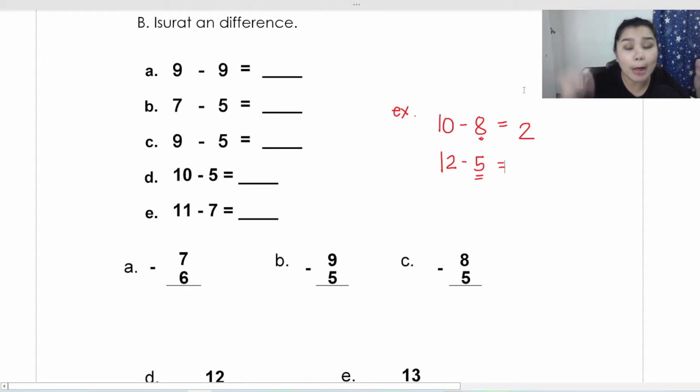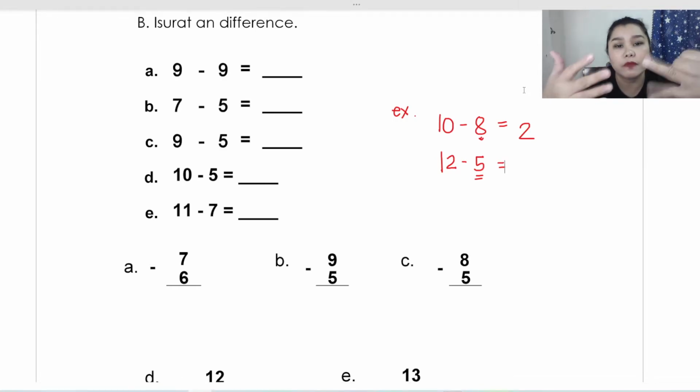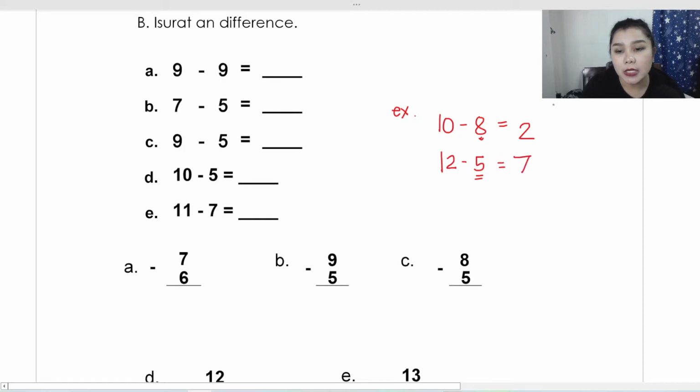And then, count up until you reach 12. So, 5, 6, 7, 8, 9, 10, 11, 12. So, iniyan lang yan sa fingers, it's 7. So, 12 minus 5 is 7. Hindi mo na kailangan magbilang ng 1, 2, 3, 4, 5, 6, 7, 8, 9, 10, kasi alam mo na, it should be automatic that if you have your fingers from your right hand, 5 na talaga yan. So you don't need to count one finger at a time.